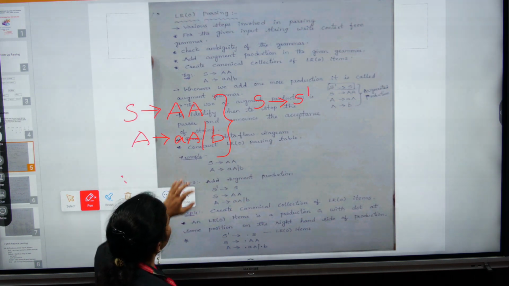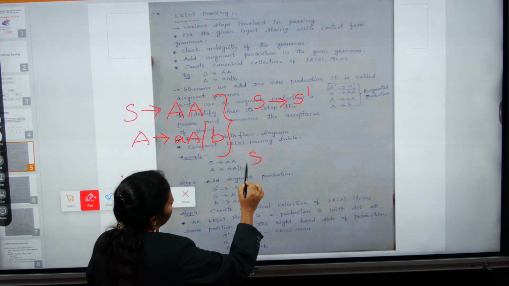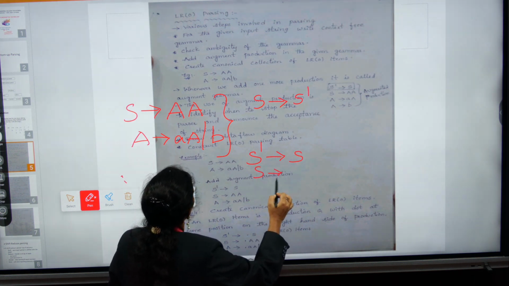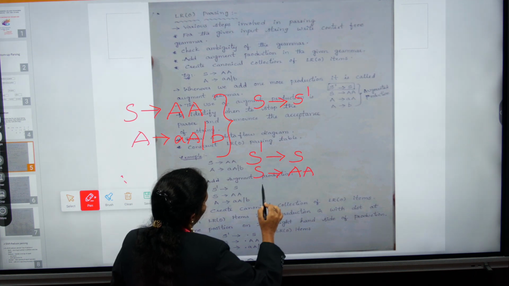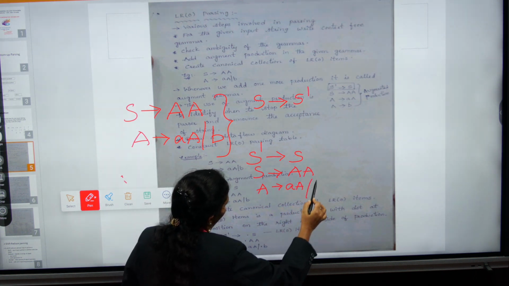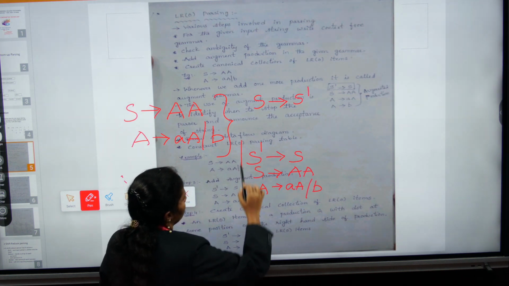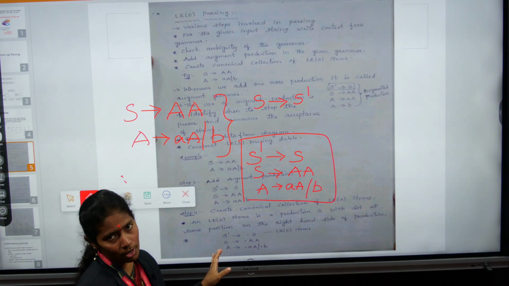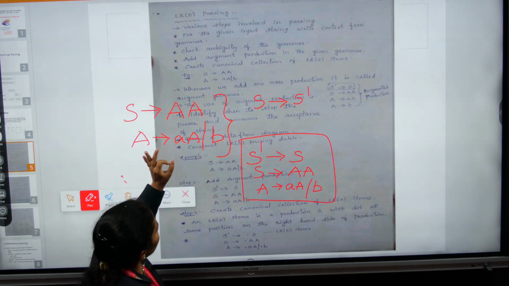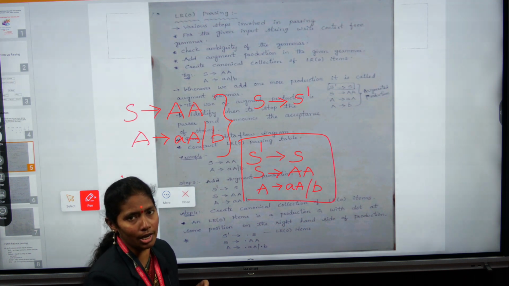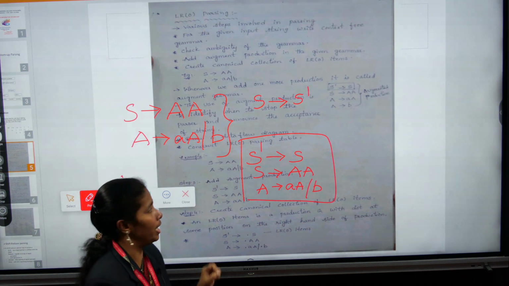So the augmented grammar is now S dash determines S, S determines AA, A determines aA or b. This is the production set which we got after adding the augmentation. And now the next step is to create the canonical collection of LR0 items.